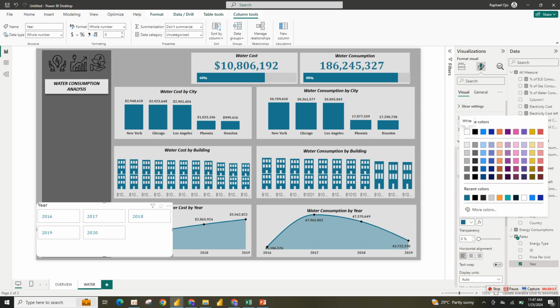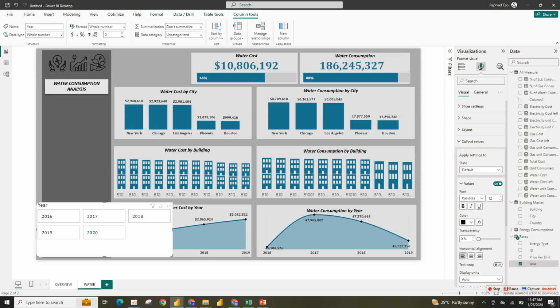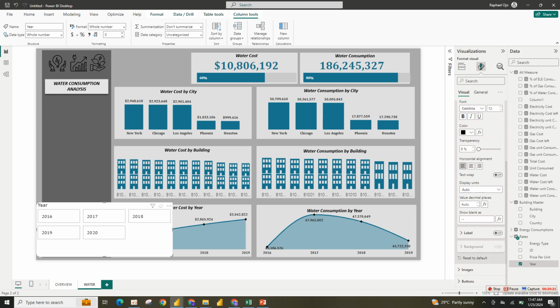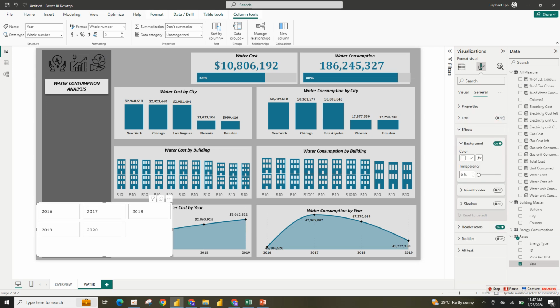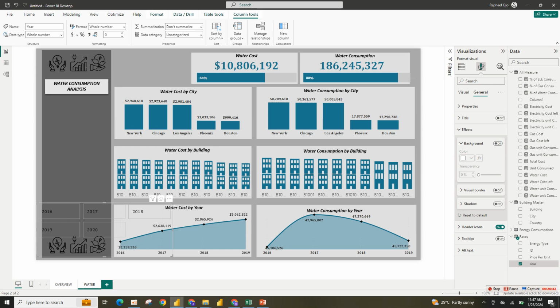Okay, not black, using black for that. The slicer button removed. Okay, this. Okay, the background, remove the title. So background.